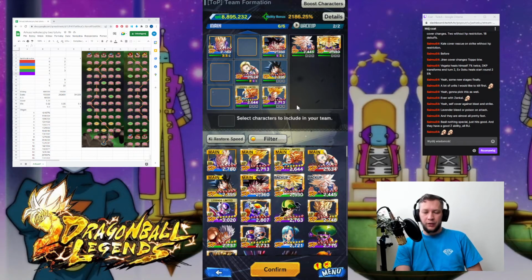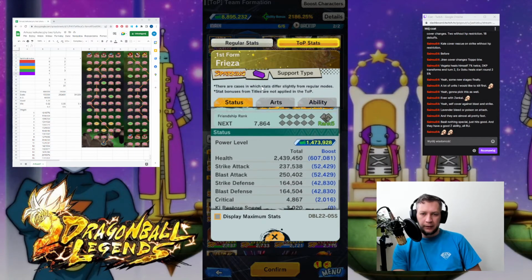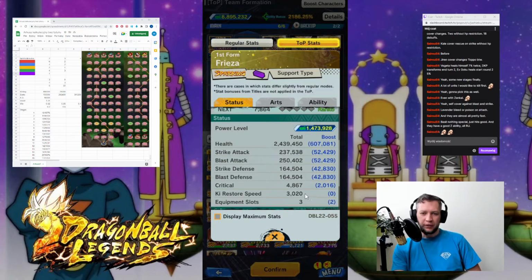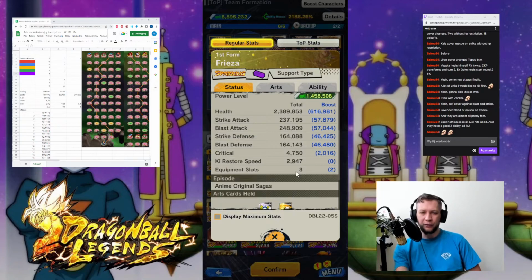Yeah, what is key restore speed? I guess you already know, but if you don't, key restore speed defines the order of attack of your own units and opponent units. Just remember that when you check before completing the stage, like you see here, it's my Frieza first form has over 3000 key restore speed, which made him the fastest unit in the game, I think. Just remember to select regular stats, and those stats are for your opponent team.